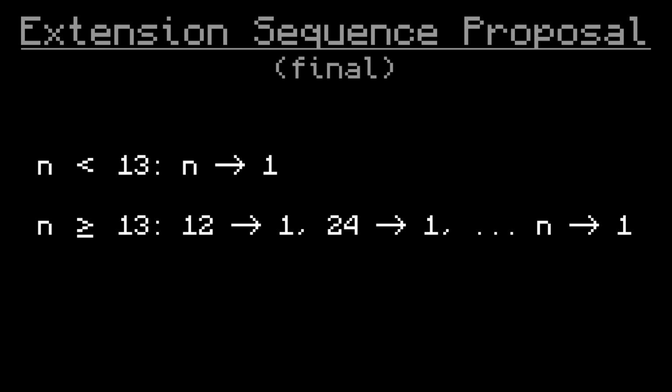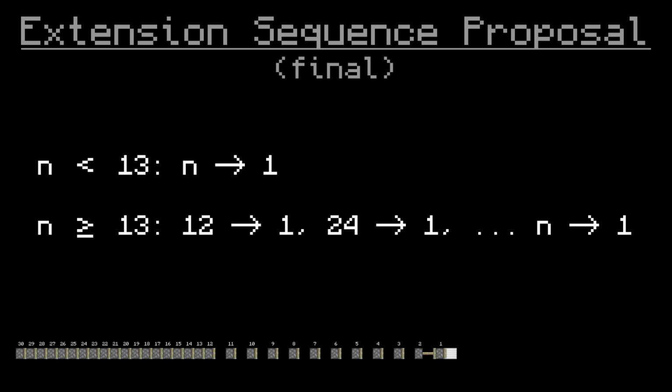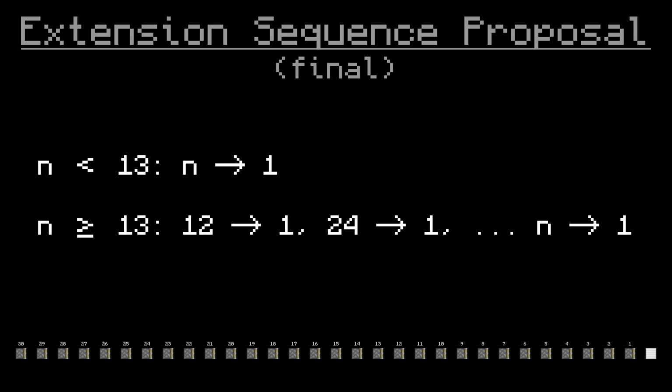Otherwise, start with 12 to 1, continue doing the next multiple of 12 to 1 until you can't go any further, and finish it off with n to 1. In other words, break off the first chunk of 12, continue breaking off chunks of 12 until you can't anymore, and if you have a chunk left over, do that too. Great, now that we have a formula, let's do some examples.